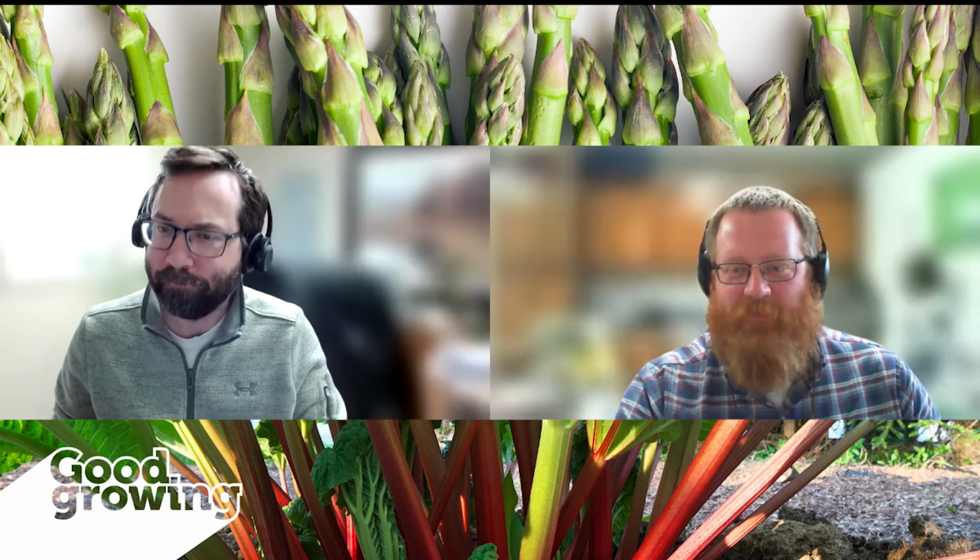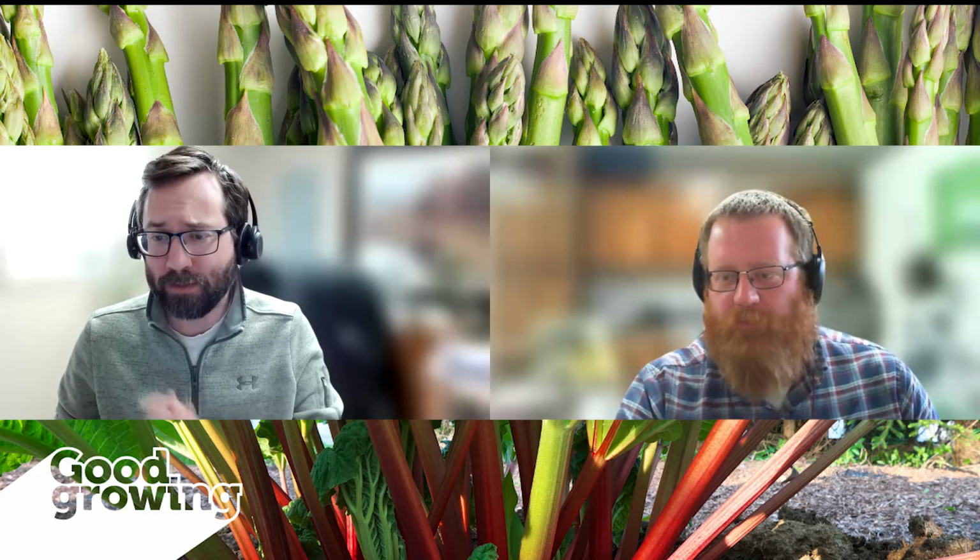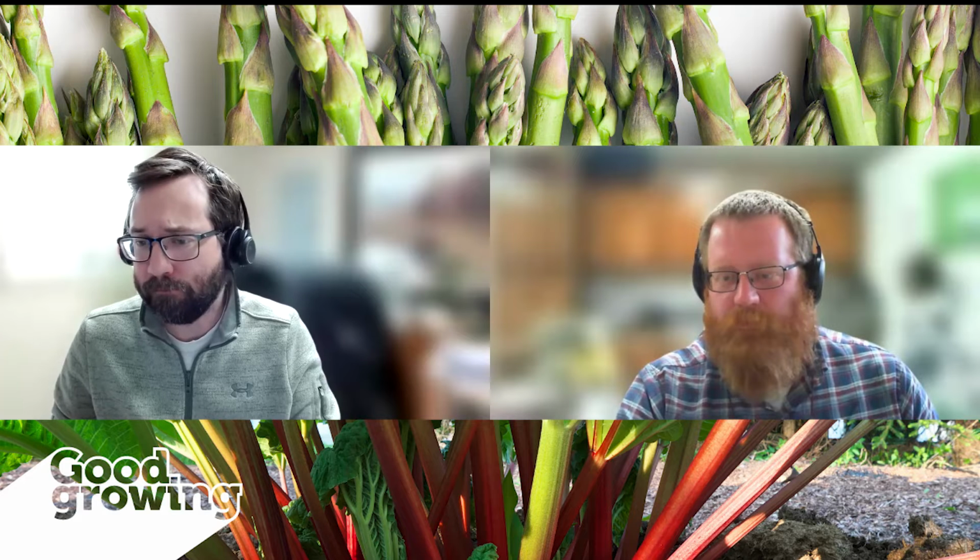The stems are mostly green. They're slightly reddish, but for the most part they're green. And I think the flavor is nothing to write home about, which is why you have to add tons of sugar when you're making rhubarb pie or jam or jelly to make it taste good. It just tastes like lettuce. And there's some of that red, right? Red petioles. Yep. Ours is a reddish tinge, maybe more pink, but mostly green.